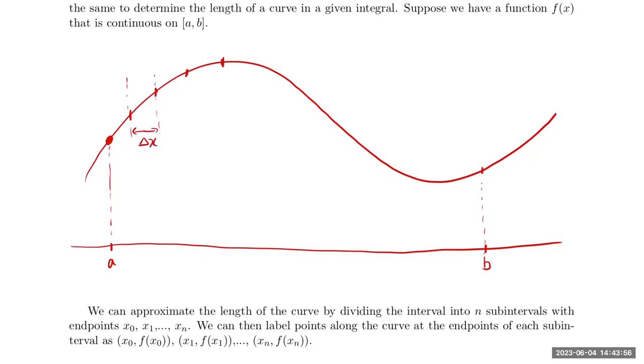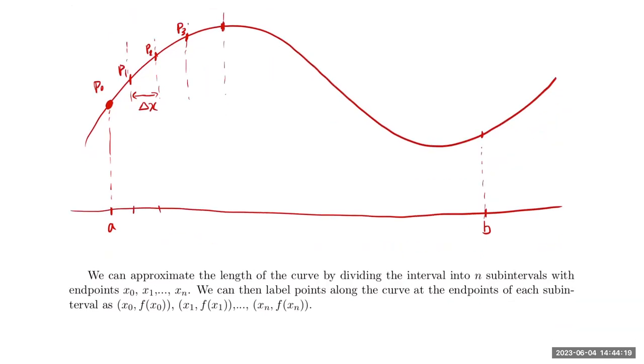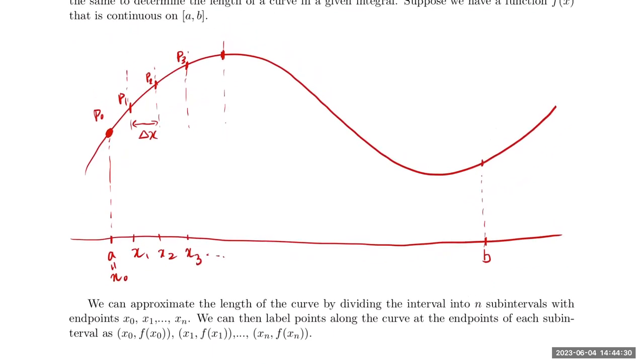And we have the points located at, so this is P0. The starting point is P0. This point is P1, P2, P3, and so on, until you reach Pn. And these are located at the points x0. So let's call a x0. This is x1, x2, x3, and so on. All right. So that's how we're going to be approximating the length here.